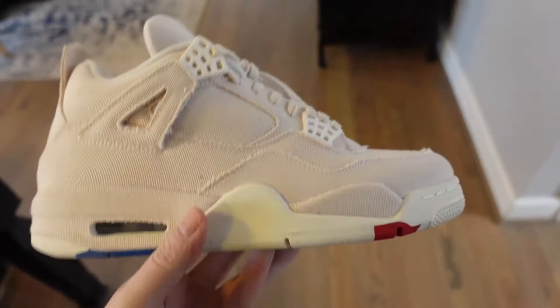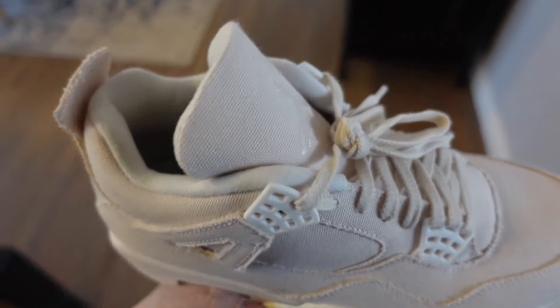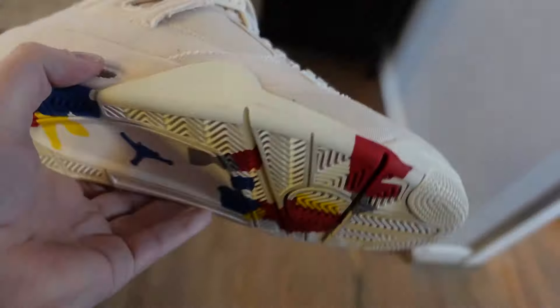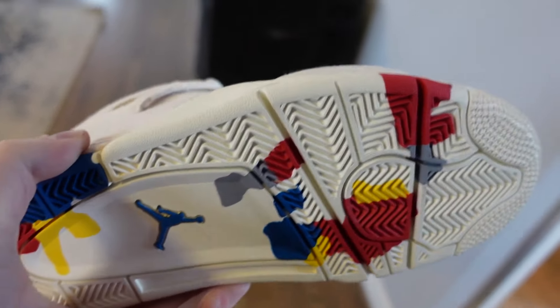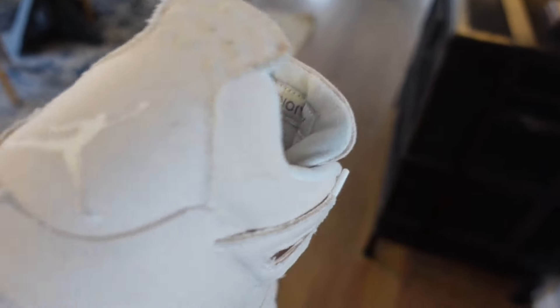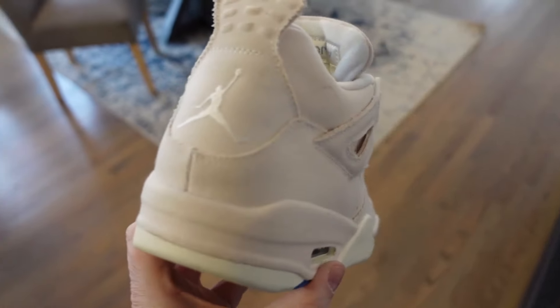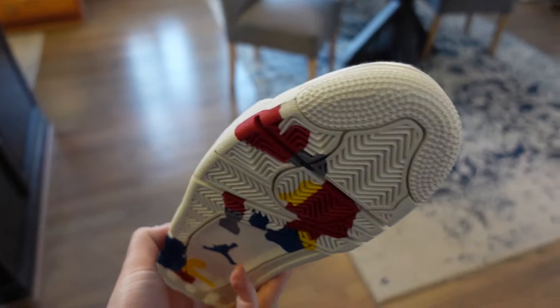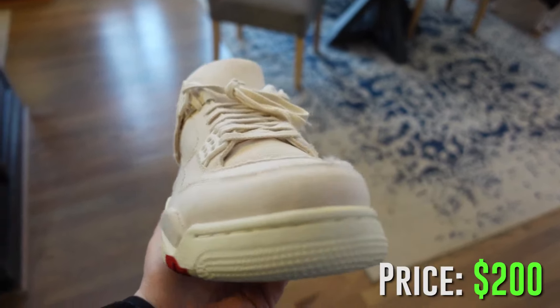Unfortunately the weather has just been brutal. Let's talk about these — canvas material, I know a lot of people don't like it, but I actually don't mind it. I think you can wear these around and still not get them completely scuffed up. The bottom is obviously gonna get thrashed, but I like that splattered paint look — it's unique, kind of like they did with the Atmospheres. Got the Jumpman logo. Women's sizing — cheap way to get your poor man's Off-White 4s. They'll probably be about $190 to $200.